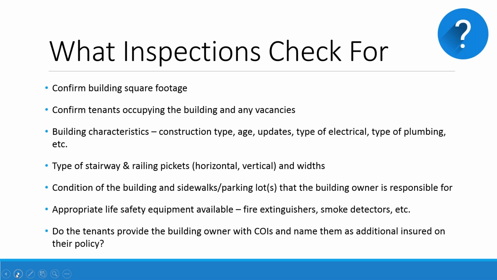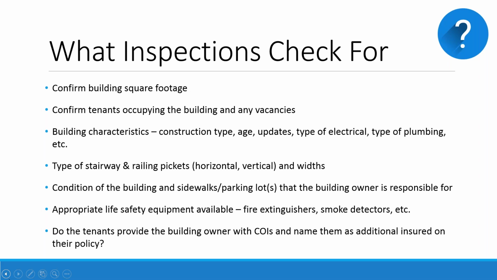If it's a multiple story building and they have railings or stairways, they're going to be checking whether the railings are horizontal or vertical. Vertical is preferred. Horizontal poses an issue because they act as a step ladder. So, say a small child decides they're going to climb up and then they get to the top, and then what happens? They look over, they fall over. Not that we want that to happen. So horizontal railings are generally prohibited with markets, but if you put in a mesh barrier in front of it, then they will consider them.